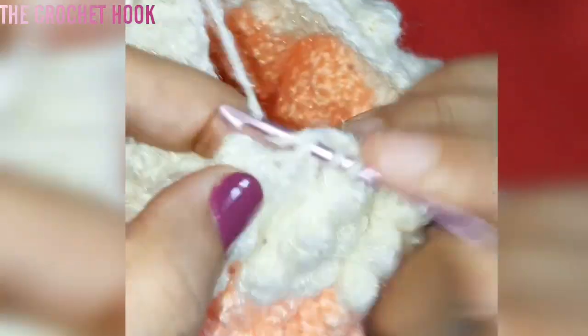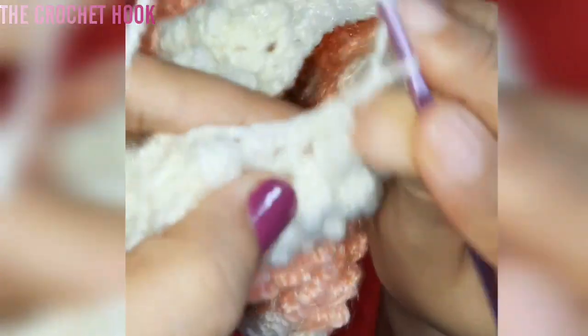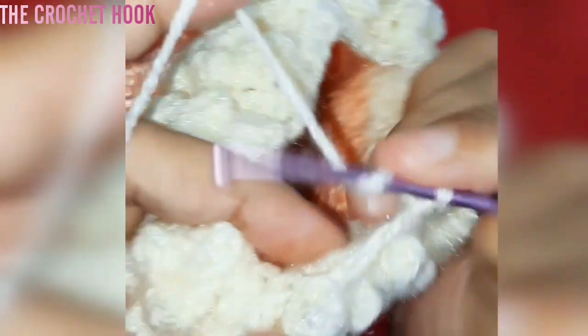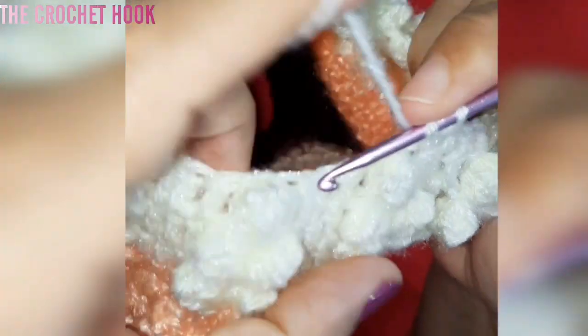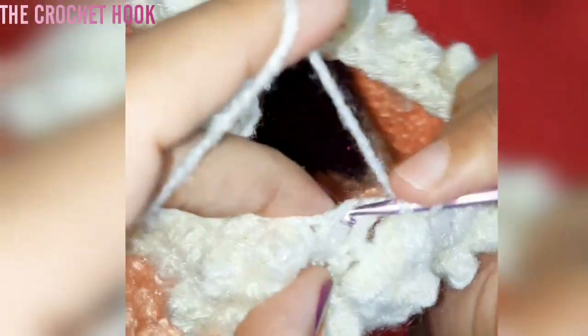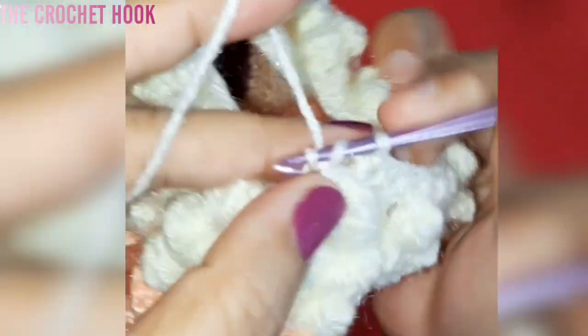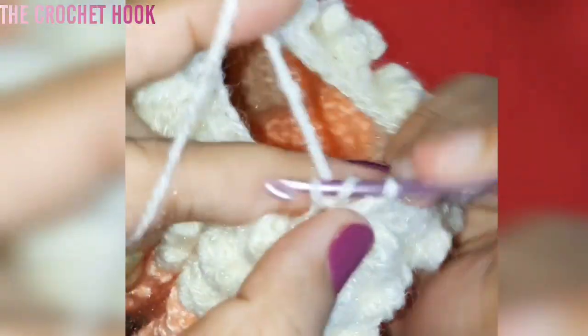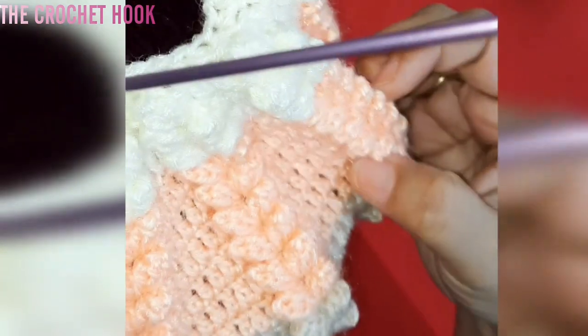I have already mentioned the stitches into which we are working the HDCs. Then in this chain 1 space the popcorn work 1 HDC, half double crochet. So in the 13th round we are working HDCs, and that's why we chained 2 in the beginning. And have reached the end. Into this top second chain, insert the hook, work a slip stitch to join this round here.